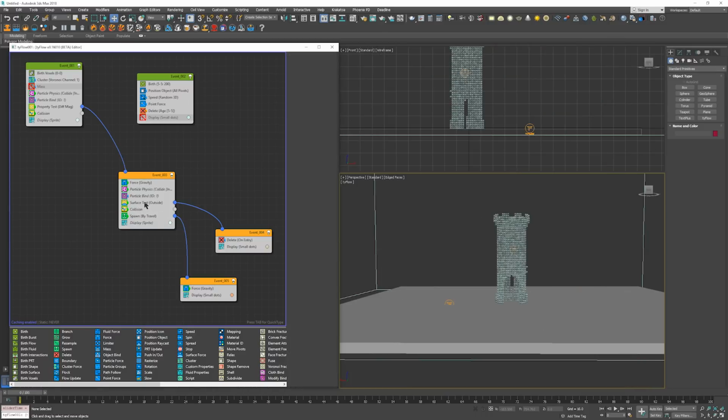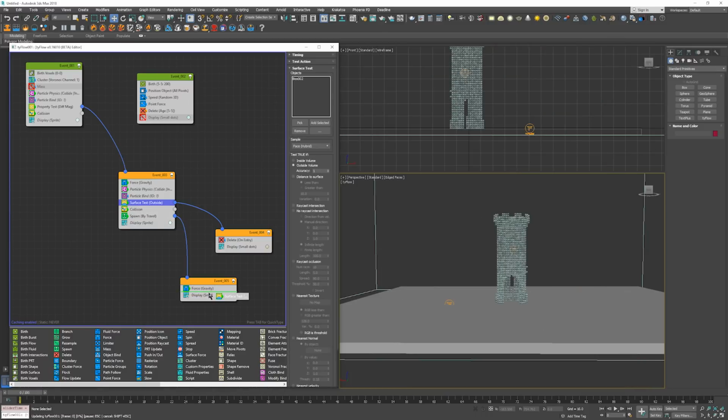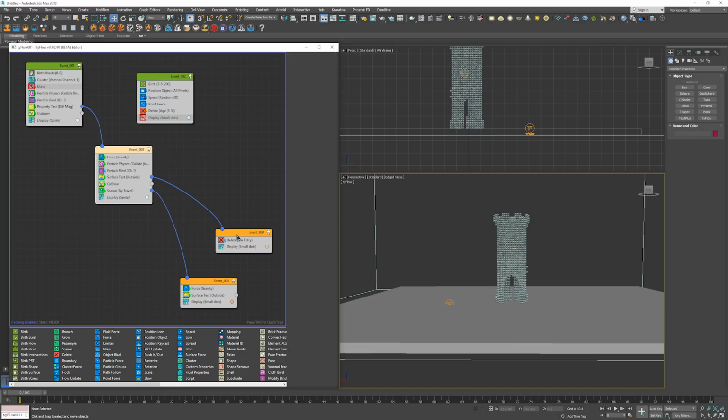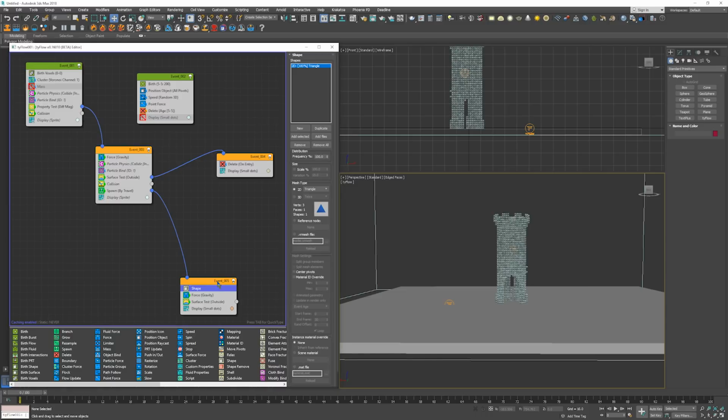Another thing I want to do is clone the floor. I won't instance this in case I do want to change it, because the properties of this are going to be very different to these two systems. Another thing I'll do is set up a shape, and we'll set this to 3D cubes, because I don't want to see dots, I want to see cubes. So we'll set the scale of these to be about 30.